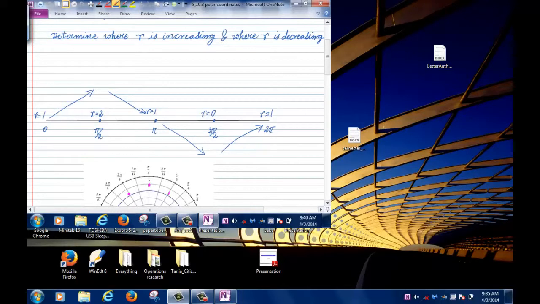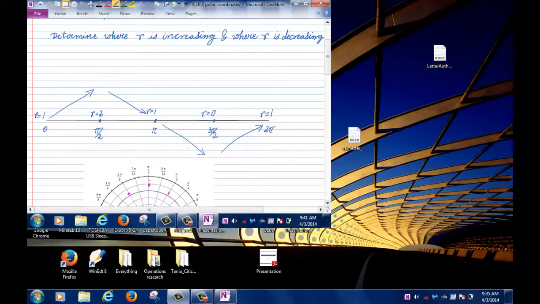So now we have to determine whether r is increasing and decreasing in each of these intervals. Between 0 and pi over 2, the sine function, sorry, the sine function increases between 0 and pi over 2. So 1 plus sine theta will also be increasing. So I have it's increasing in that interval. Between pi over 2 and pi, the sine function is decreasing, so 1 plus sine theta will also be decreasing, and so we have that is decreasing up to pi, and then the remaining is similar. Between pi and 3 pi over 2, sine is decreasing from 0 to negative 1, so 1 plus sine theta is decreasing as well, and then it increases after that.